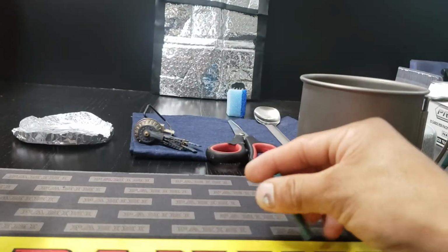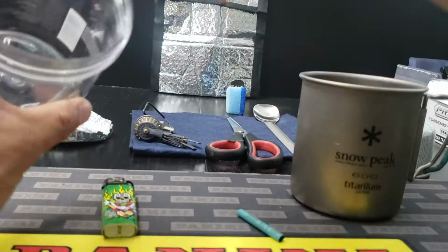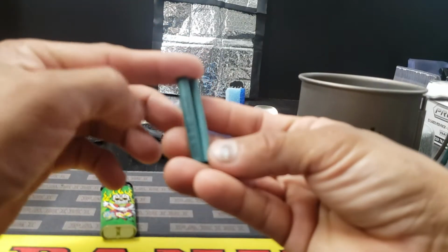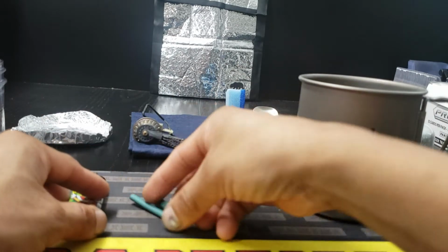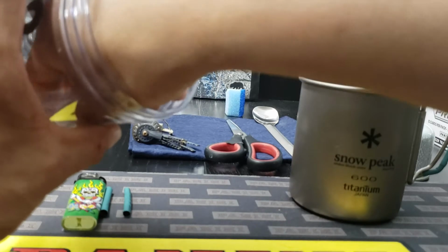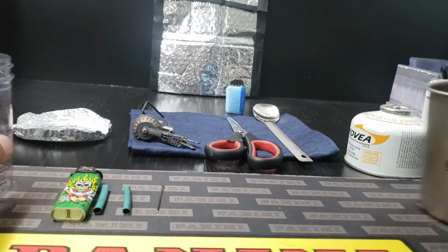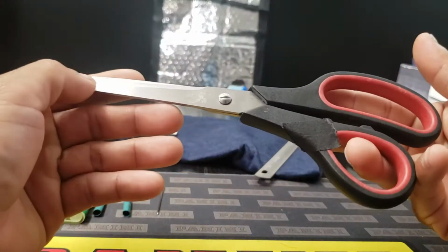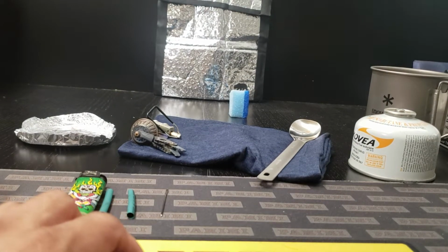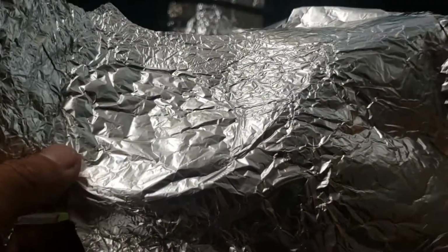Okay, so you guys are going to need a lighter. You're going to need around two or three of these heat shrinks, I think that's what they call them, and a needle. Okay, scissors, and you're going to need some foil paper.